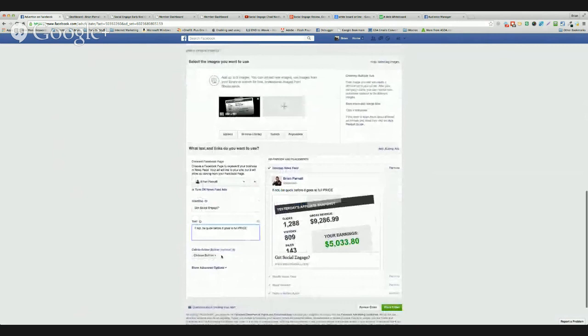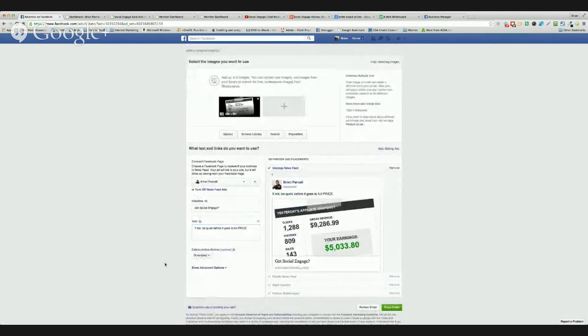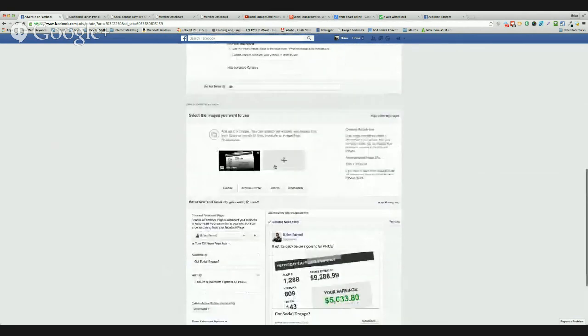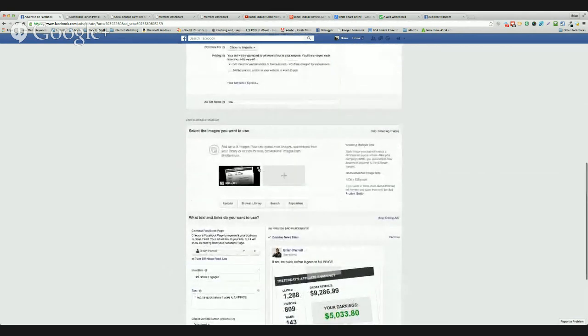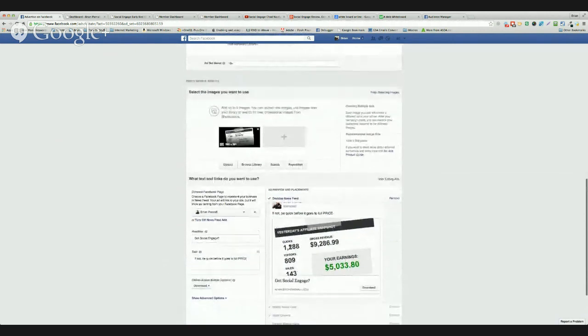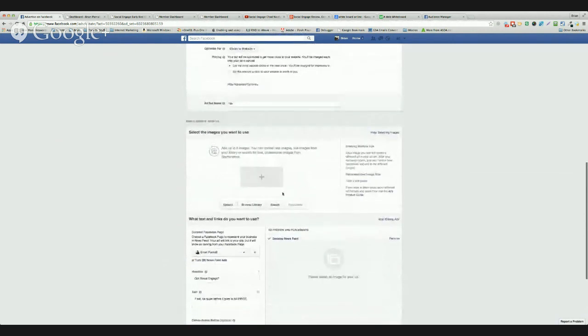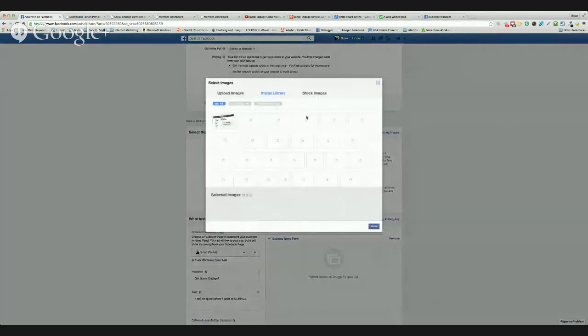I'm going to put Download. I like these little buttons. That's not an image that's going to be approved by Facebook, I can see that straight away. There's a browse library, and they've actually got stock images here. So what am I going to put?